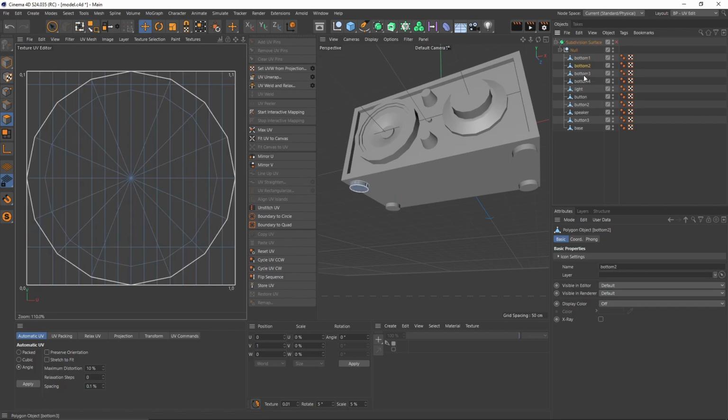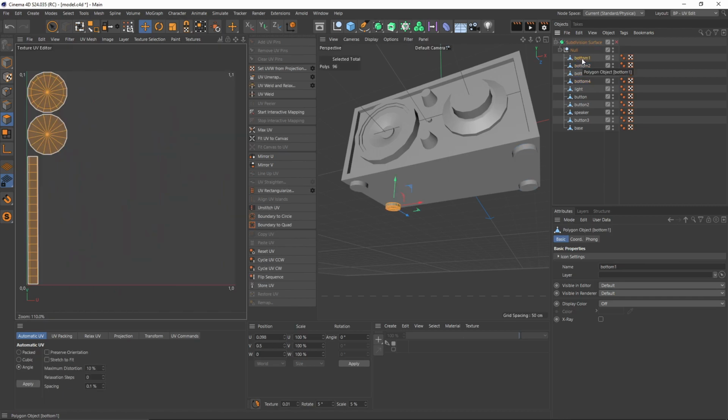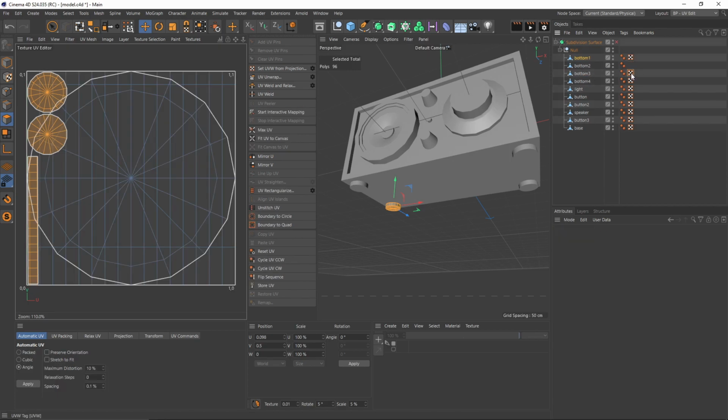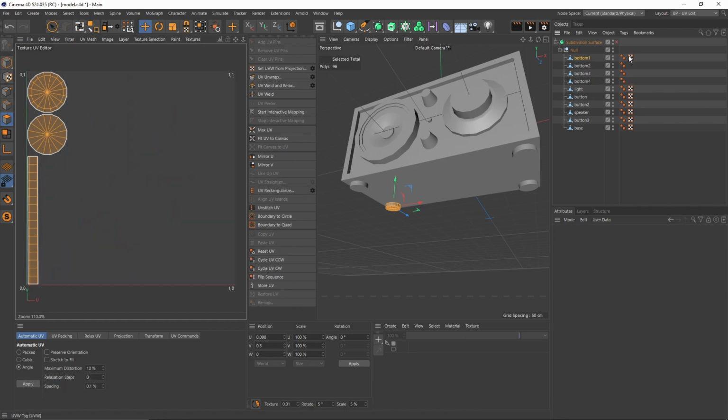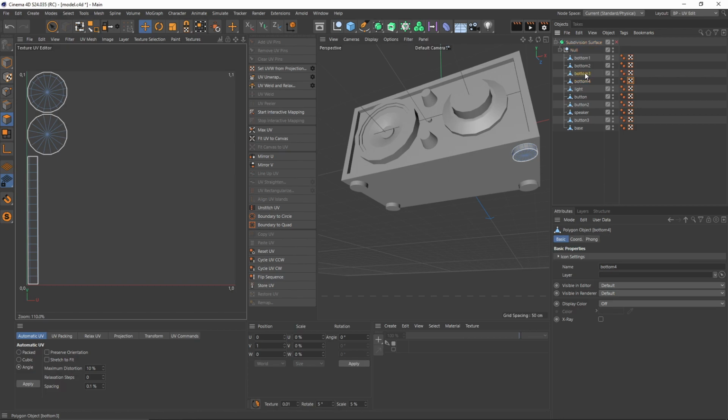Now we have 3 identical objects which have the same polygon and edge count, so we can use these first object's UVs. To do that, I will delete the other 3 objects' UV tags. Just select them and delete. Then I will select the first one's UV tag, press Ctrl and drag that UV tag to other objects, just like that. So now all these objects have the same UV.